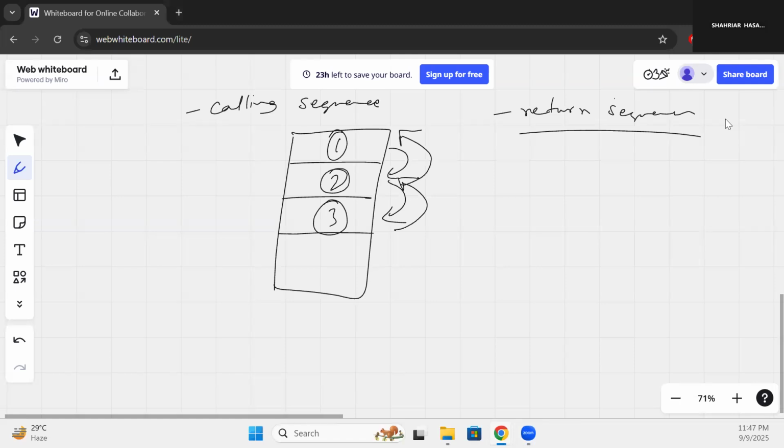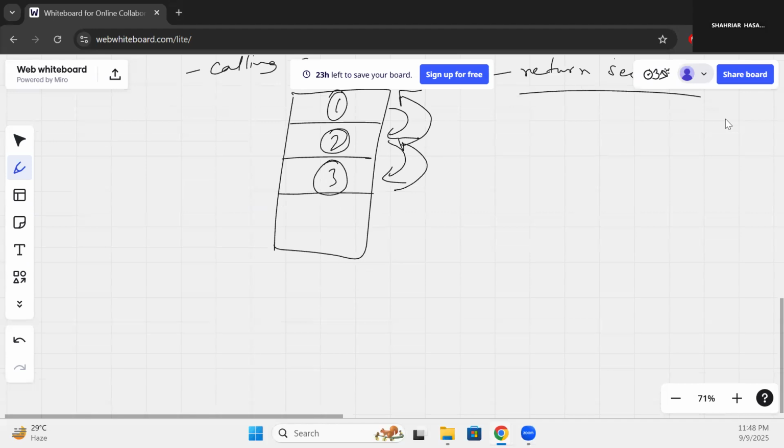Now, for the calling sequence, the actual structure or the layout of the activation record may differ because of a variety of implementations, because of the programming language, because not all languages work in the same way. How C works isn't how Java works, or how Python works isn't how Java and C work. Now, in the usual case, the sequence, the instruction for the calling procedure. So this is inside the calling sequence.